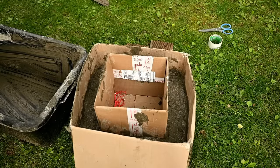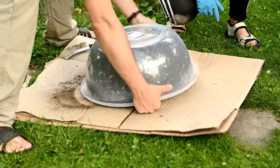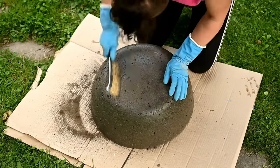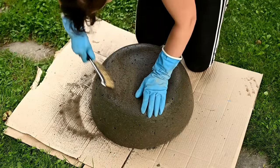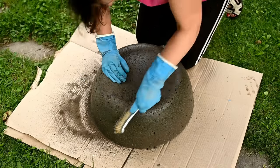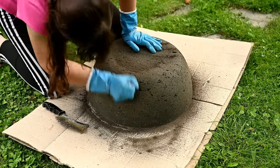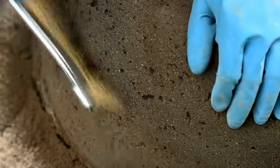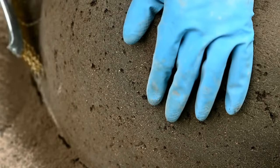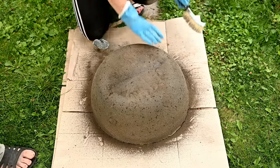After that you want to leave the planters in a shady place for a day for the initial curing. After waiting a day I've pulled out the planters and now the fun part begins. To reveal the Hypertufa texture you'll need a coarse metal brush — the brush knocks out the surface where there's a bead and you get a nice porous surface. I tried steel wool but it was the brush that revealed the texture best. I also tried a wire brush bit for a drill, but when you use a drill you're taking off too much since the material hasn't yet gained enough strength, so I took my time and worked with a hand wire brush.